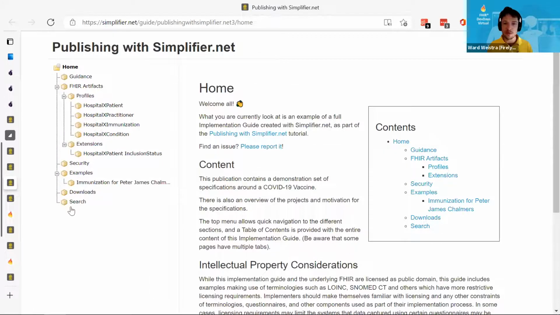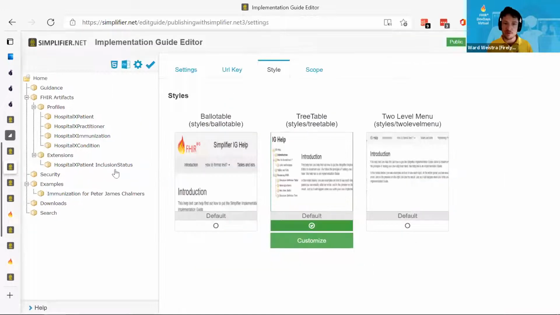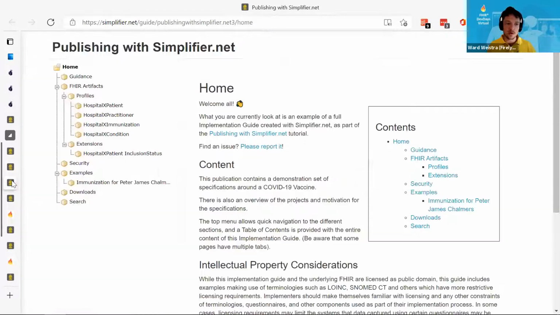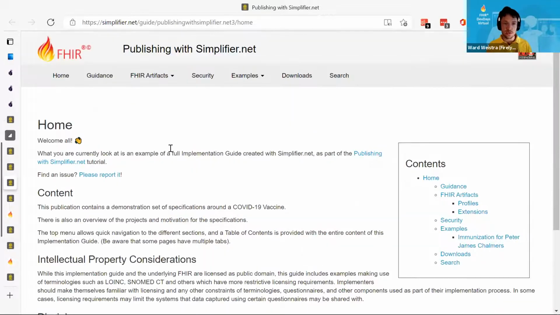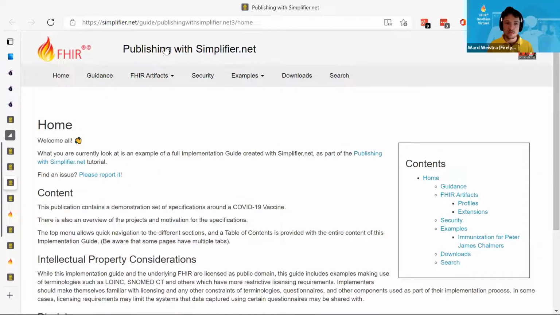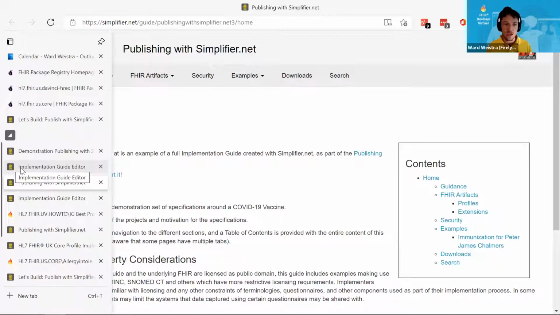So now we have this navigation on the left here. It's fine, but I think I prefer the palatable style, so more like an HL7 IG. Let's go back to our implementation guide, and we see that all these changes are made live here. So now we have the same format as we had before. So now your own project will have the exact same resources as the tutorial project. So now we can start extending from that.